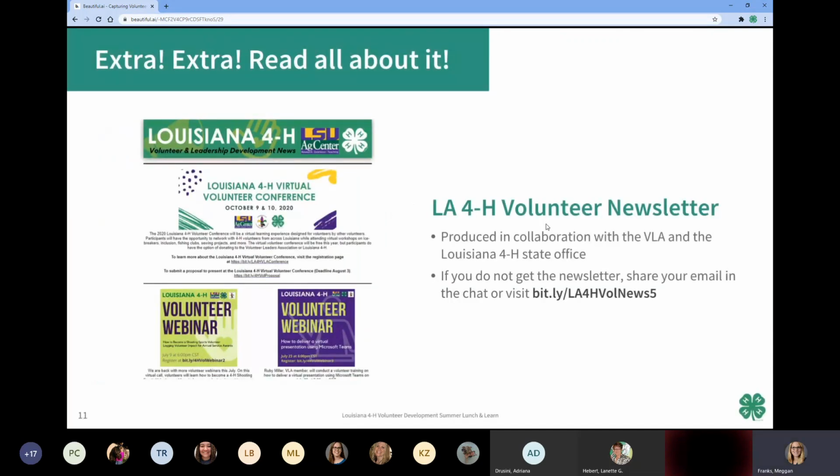And the newsletter, as you've seen, I've upgraded that. So it's not just an agent newsletter, but there's also the volunteer newsletter. At the top of your newsletter, there's an option to select the agent view or the volunteer view. So look for that. Please share it with your volunteers. It's a way for them to feel more connected to 4-H, and an opportunity for them to develop some new skills, with a number of the webinars and opportunities that are presented there.